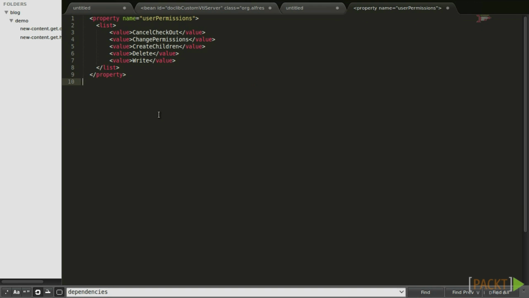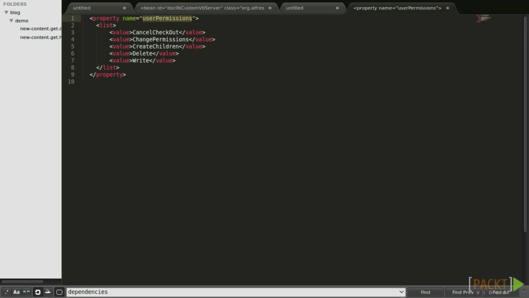The third place the data web script response may be extended is via the list of permissions that are returned for each node. These are defined via the user permissions property on the application script utils bean. The default set of permissions should not be reduced without fully understanding the impact on actions, indicators, and metadata evaluators already in use through Share.